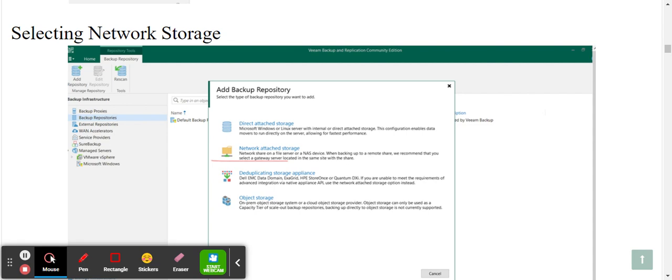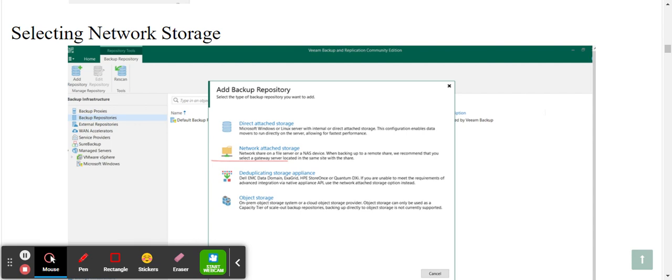So guys, before adding, I think you have a clear idea of why we are looking for a backup repository, and why we are not using a repository on the same Veeam Backup and Replication server. Because if anything happens to my Veeam Backup and Replication server, we are not able to take a backup. So that's the reason I will not use the same Veeam backup server. We will use a different on-premises server, or we can also use cloud services.